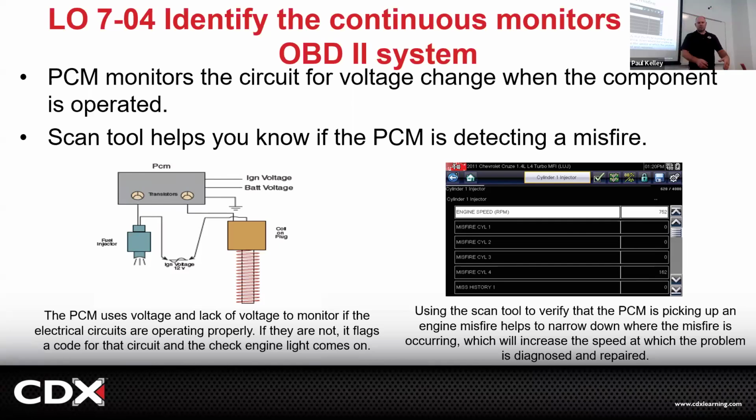Make sense? So if this coil in this injector was good and it's getting 12 volts, and then the ECM provides a ground, this should become 0 volts inside. But if, let's say, for some reason it doesn't drop all the voltage, or maybe it continues to show 12 volts or something, it knows that there's something wrong in the circuit. Does that make sense? It doesn't, however, know if the problem is right here or down here or down here, or it could be here or it could be there. Cool?